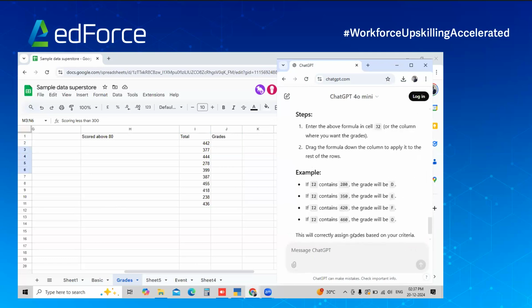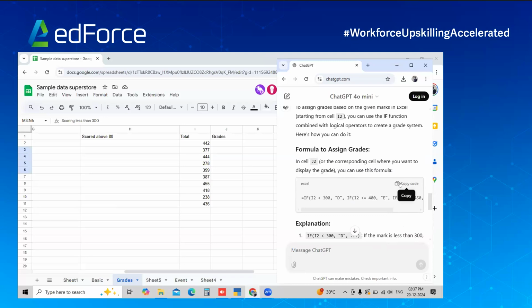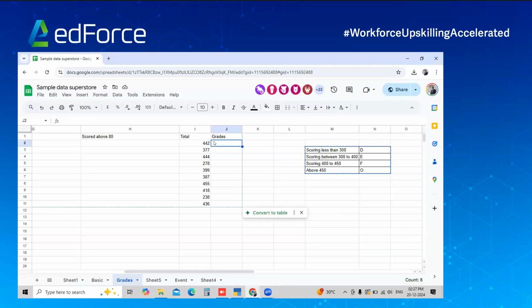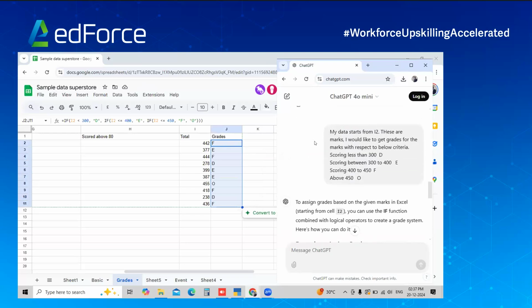As you will see, I'll get the Excel formula for this automatically with if and else. I'll copy this, come over here, paste the formula, and you are able to get my answer. Pretty cool, everybody. I'm just explaining my data and giving it a criteria by copy pasting my criteria over here. And I'm able to get this answer so easily. In this case, we notice I'm not giving the data over here. I'm explaining what my data is, just simply explaining where my data actually is. That's it.